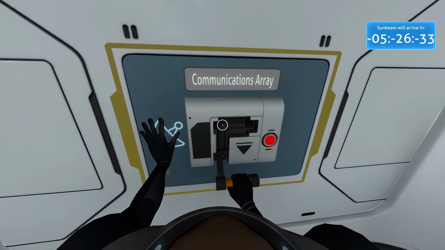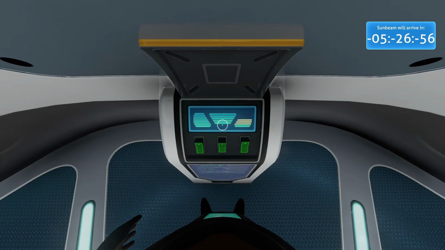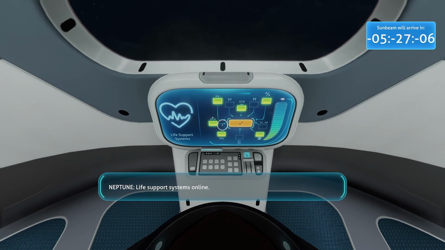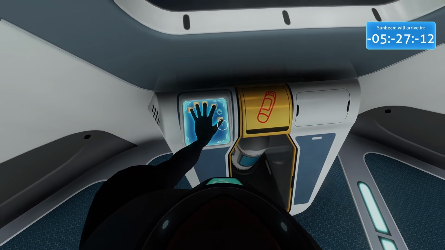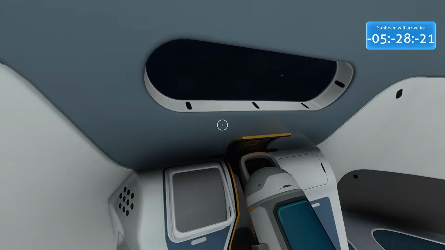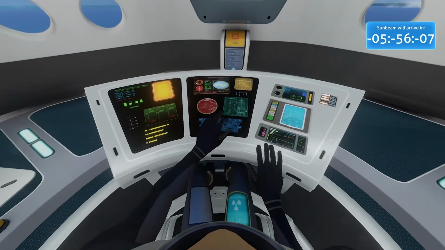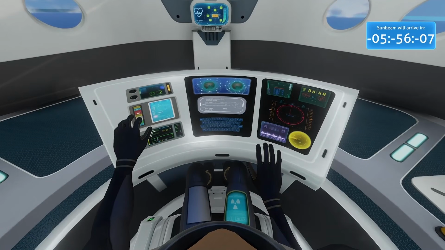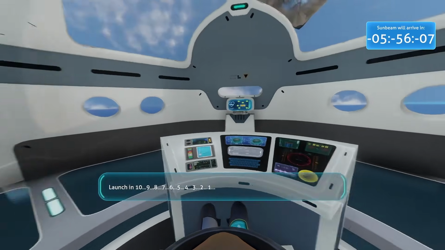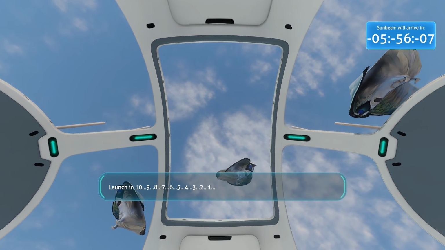Auxiliary power unit online. Communications systems array active. Primary computer systems active. Life support systems on. All systems are go and lift off. Alright. Time capsule ready. There we go. Ready to launch on your command, Captain. Launch in 10, 9, 8, 7, 6, 5, 4, 3, 2, 1.